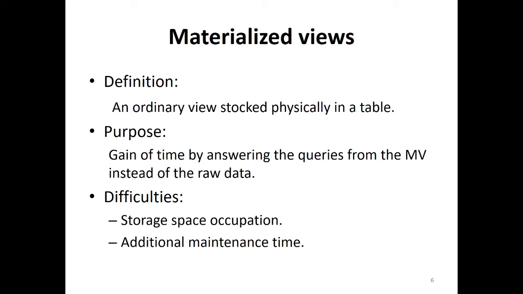It is obvious that the size of a materialized view is much less than the size of the whole raw data. Therefore, we can gain some time by answering queries from the materialized view instead of answering them from the data warehouse itself. But in return, we have to deal with space and maintenance problems, since when a view is materialized, it will occupy additional storage space and it needs to be updated periodically to match the data in the original warehouse.